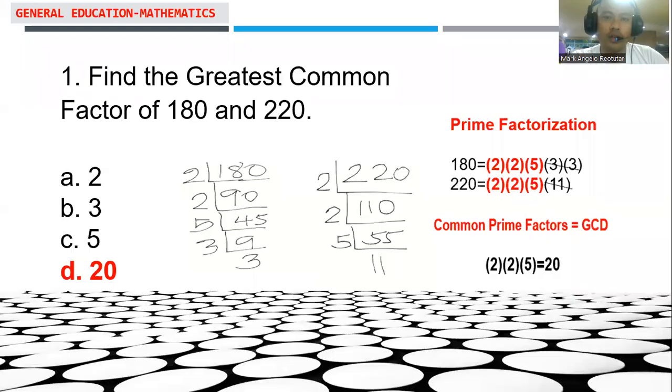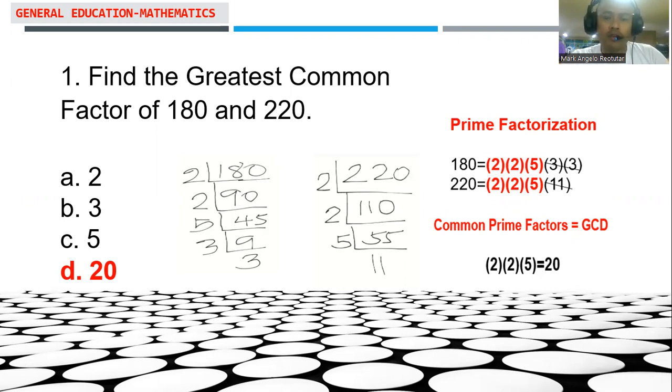Hello everyone. So I'd like to share with you some possible items or problems that might occur during a licensure examination for teachers, especially along general mathematics course. So I prepared 10 items that we will try to analyze and further comprehend in order for you to apply it later on when you will take your licensure examination. So let's consider your first problem.